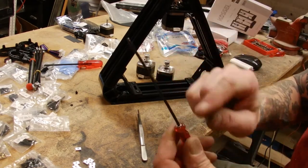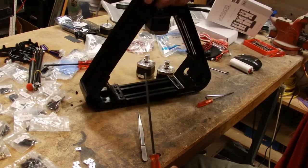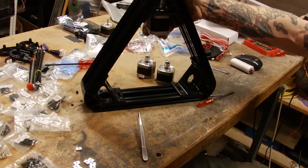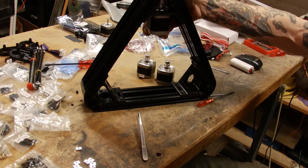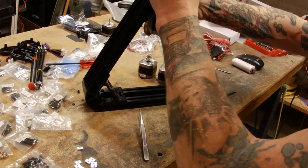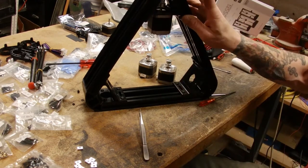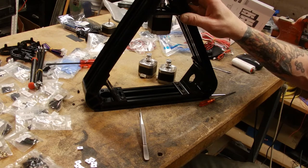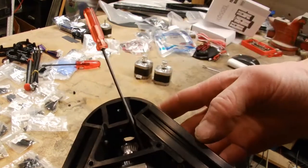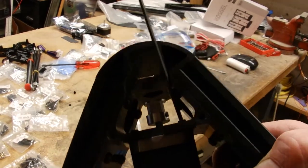Now the ball end Allen driver that I have here is really making this task seem pretty easy. I was able to twist the little screws in pretty much by hand and get them started. And there is kind of like a slot that has been taken out of the molded part here. It's actually an extruded plastic part, but see that? It's kind of got like a cutout, and I'm able to get a pretty good angle at it.